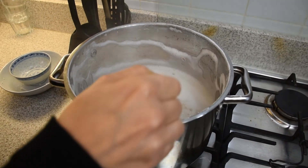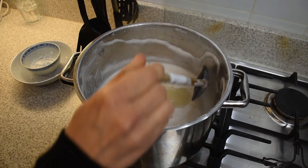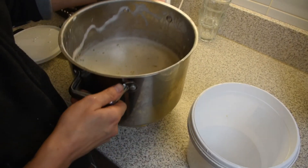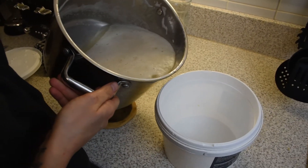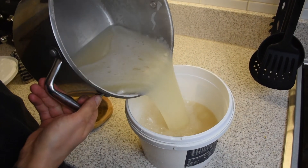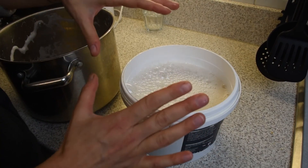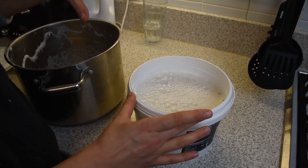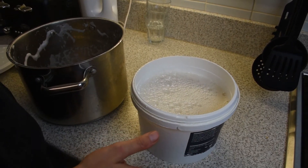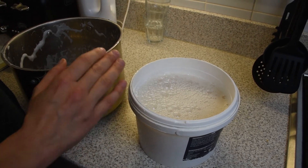As you can see, there are no more pieces inside the mix. So the only thing you will have to do now is transfer everything into quite a big container. I use a two-and-a-half liter bucket recycled from the place where I work. Once you transfer it, you can just leave it to cool, and once it's cold, you can cover it with a lid and leave it to rest for about 12 hours.